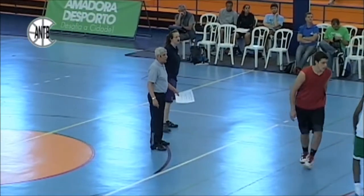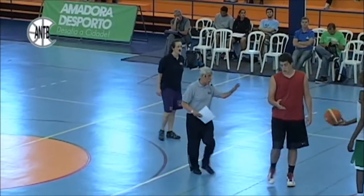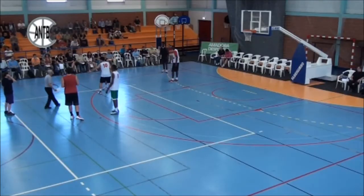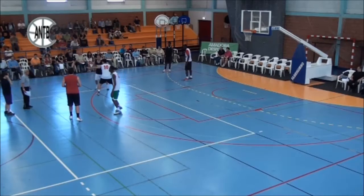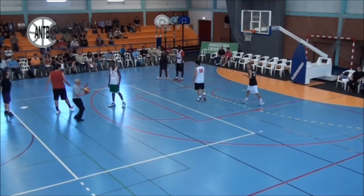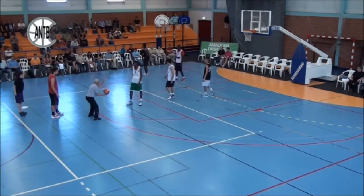Backdoor cut. Ah, no, no. If it's not open, don't pass. No pass. Speed dribble, continue his backdoor cut. And follow. Continue to dribble and follow. Yeah, you must look at the basket. This is your objective.